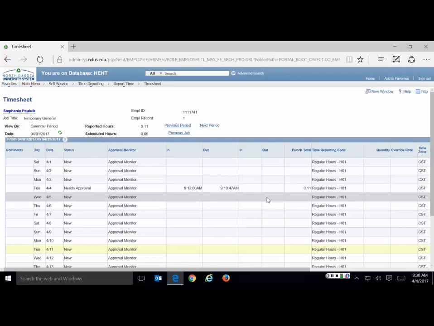Can the supervisors edit punches, or do they have to add a complete new in and out? If someone forgot to punch in at 8 o'clock in the morning, is it better to tell them to scrap it entirely because the supervisor is going to have to put in the 8 o'clock, or tell them to go ahead and put the 10 o'clock in and someone will change that back to an 8 o'clock punch? I'll talk about that when we do the supervisor side next. Okie doke. And one more question.